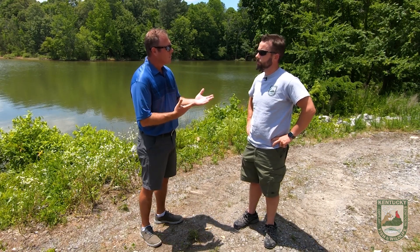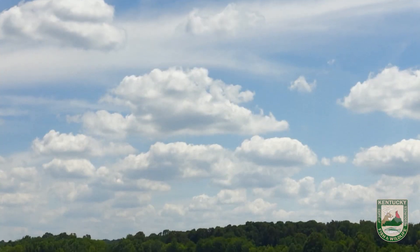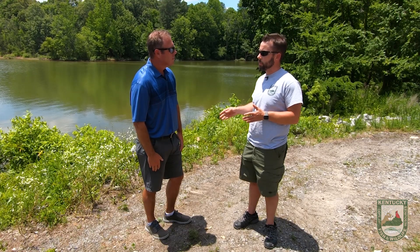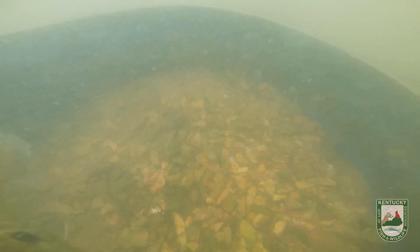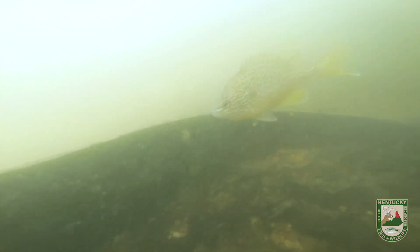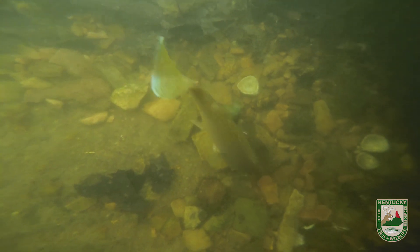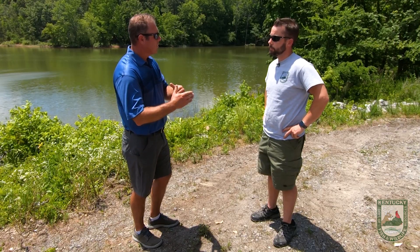These sport fish spawn at different times. Bass start spawning around 57°F and continue until about 64 or 65°F. After that, red ear move in, then bluegill, and finally long ear sunfish. Sunfish are in there starting very early — even when red ear are spawning — trying to eat eggs. If you're in an area catching only sunfish but it's still early, they're likely there on the nests of those other fish, and they stay to the very end because they spawn last.